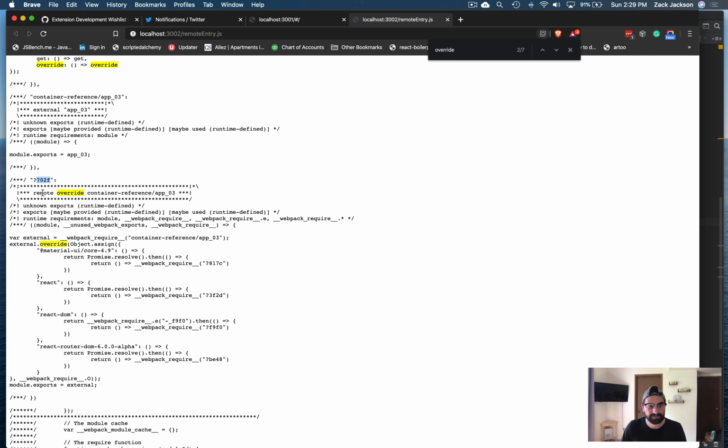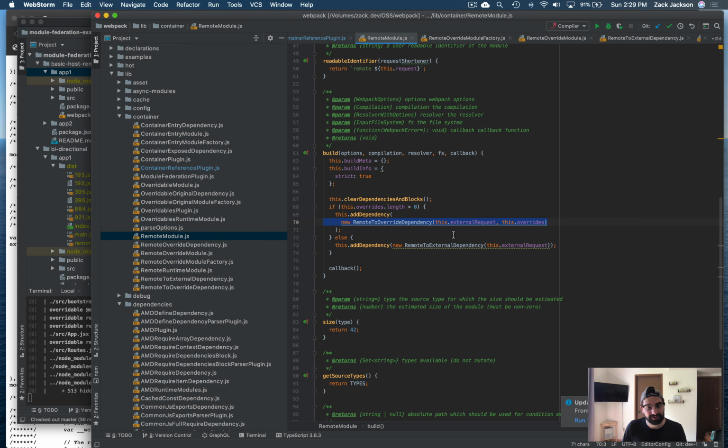So I have this lookup that I'm going to use, and when you require app2/thing or app2/whatever, you're actually getting this from your host build. This is what gets exported out, this segment here. In between it, we override stuff, and that's how we make sure that app3 doesn't try to download any of these vendor dependencies or any of these shared modules from its own build. That all happens in there.